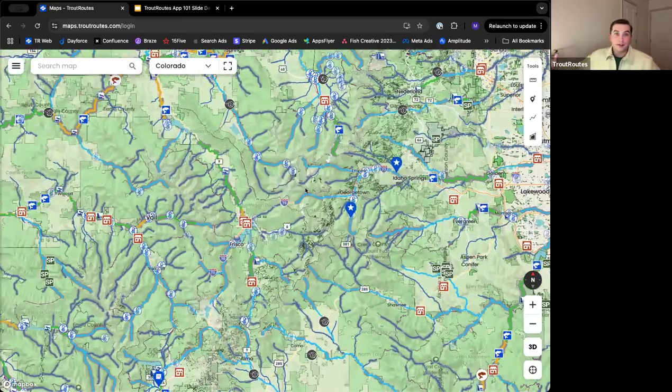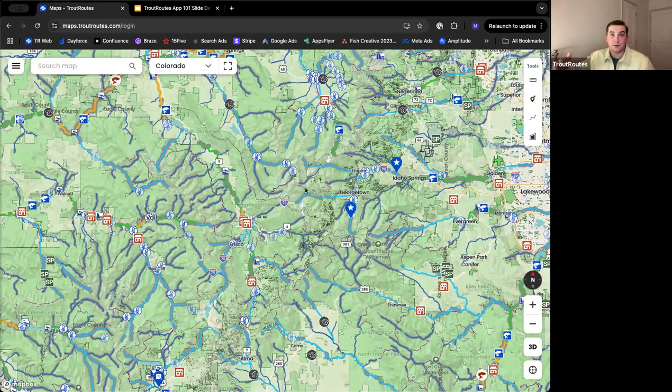So we've now jumped over into the web-based maps. So this is if you're planning out a trip ahead of time and you want that bigger screen real estate, whatever it might be. I love utilizing our web-based desktop maps, whether you're using them on your desktop or on your laptop. I love using the web-based maps because it offers that bigger screen real estate, just a little bit easier time to kind of plan those trips in advance.